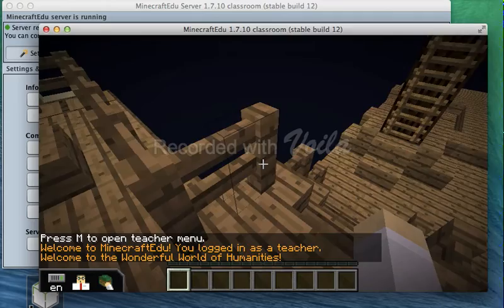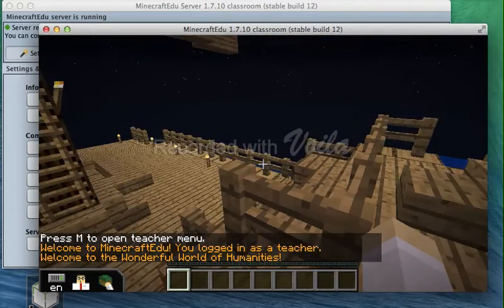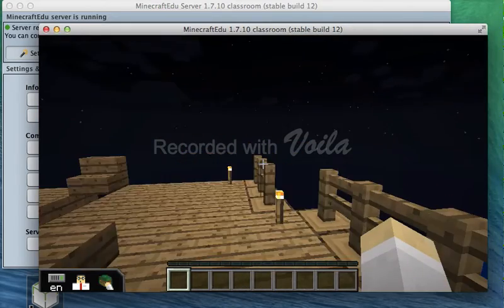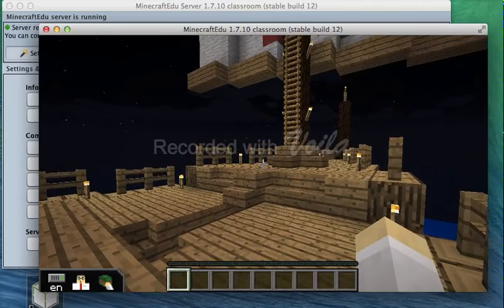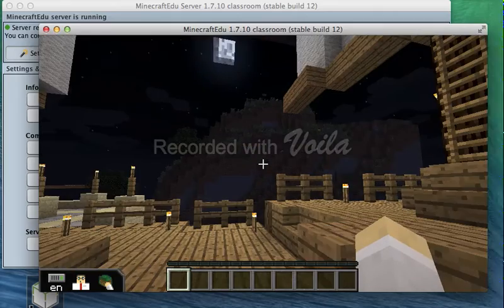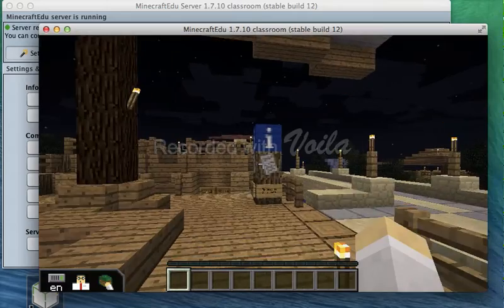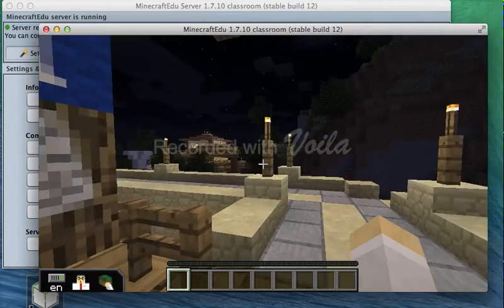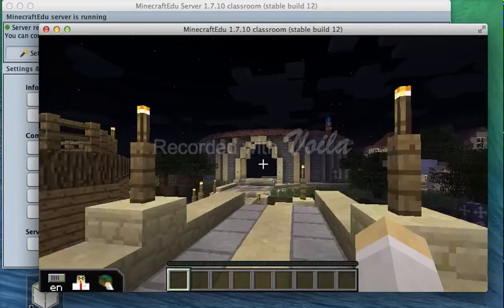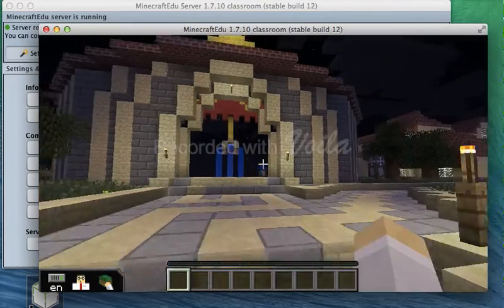But it's a good way to get ideas. And here I'm teleported way out to the tree house. There's a lot of different worlds out here, or a lot of different parts of this land. There's Greece, there's China, there's Chinese architecture, there's ancient Roman architecture. So it's kind of a neat place to explore. Here's an idea of some of the Roman architecture.